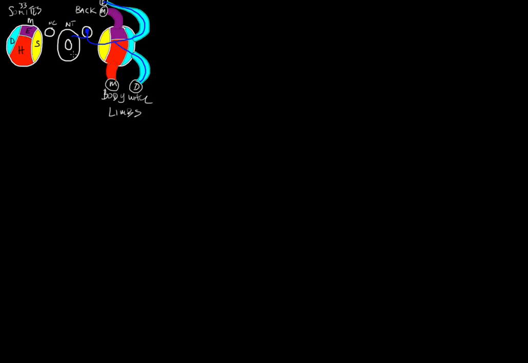We've got these cell bodies — these ventral horn cells forming the basal plate — and they send out axonal processes that fuse with the axonal process from our neural crest cells. Some of these fibers follow the epaxial muscles and some follow the hypaxial muscles. Early anatomists looked at these and named the dorsal branch of the spinal nerve going to the skin of the back and the back muscles — the term for branch is ramus — and the branch that goes to the hypaxial limb muscles or the skin of the body wall is the ventral ramus.